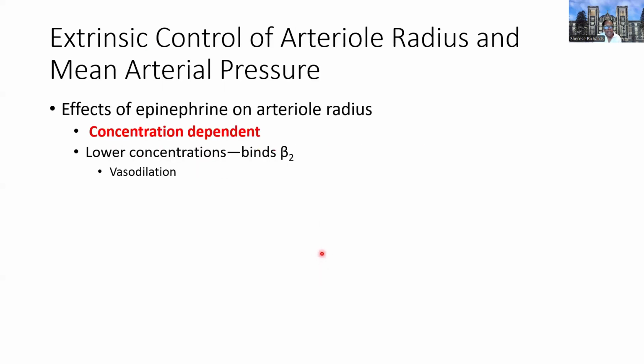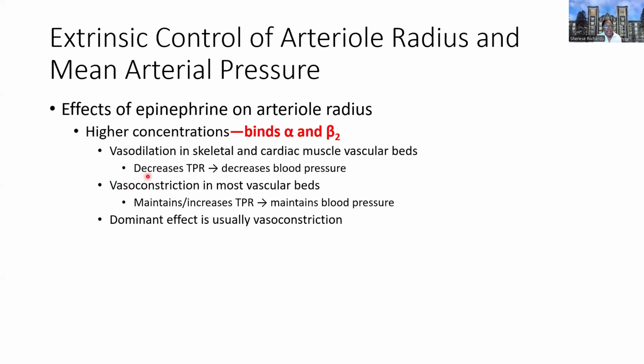And then as far as the concentration dependence, meaning that lower concentrations engage beta 2 only, which brings about vasodilation. Similar point that I was making on the previous slides in terms of this being dose dependent or concentration dependent, okay, epinephrine specifically. All right, and in higher concentrations, it binds both.